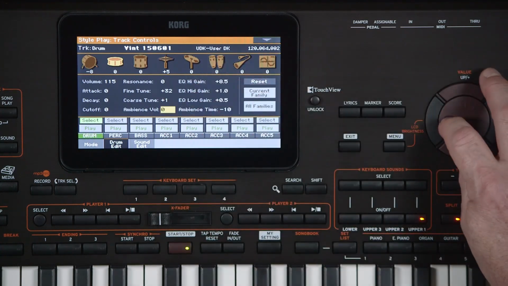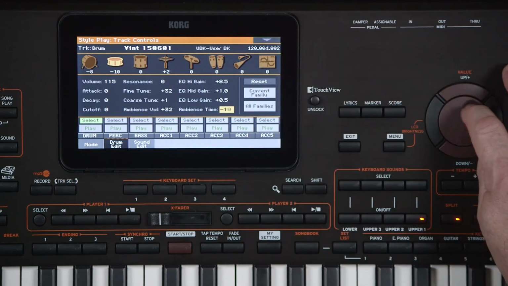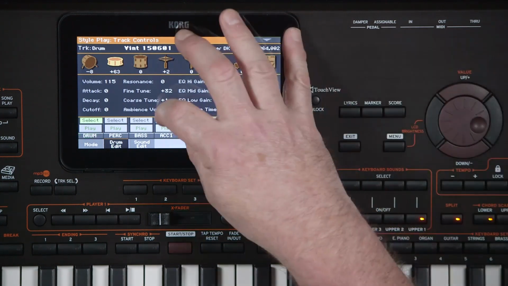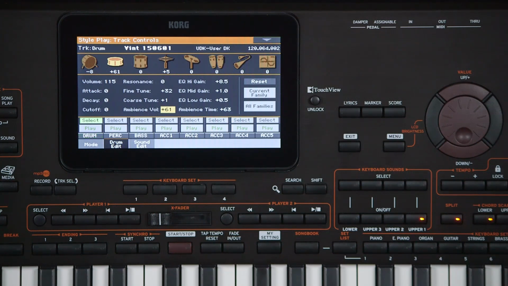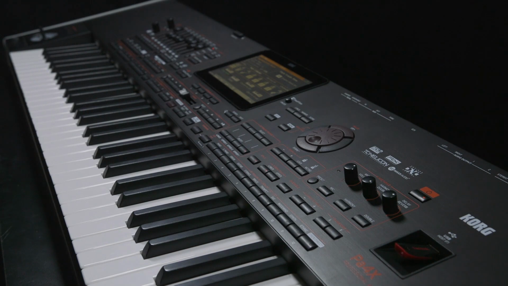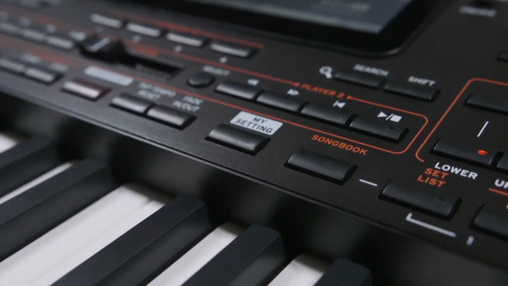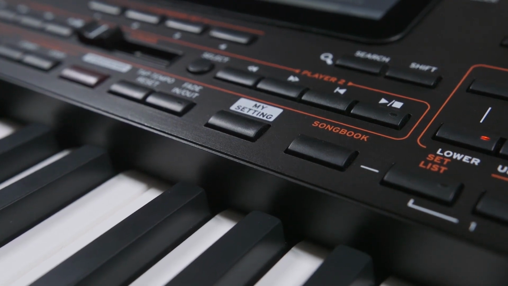The PA4X features some drums that were sampled with the ambience of the room. With these drum sounds, the amount and the time of the ambience can be adjusted here. Press stop and exit. In fact, all parts of a style can be completely edited or even created from scratch. However, it's best to keep the factory styles unchanged. Songbook is the perfect way to customize the styles to your needs and be able to call them up in a logical and efficient way, as you'll see in the Songbook chapter.